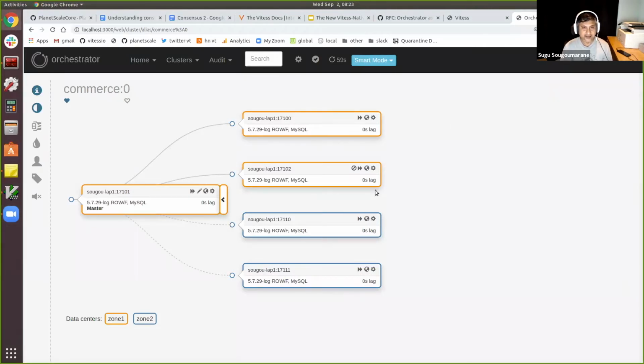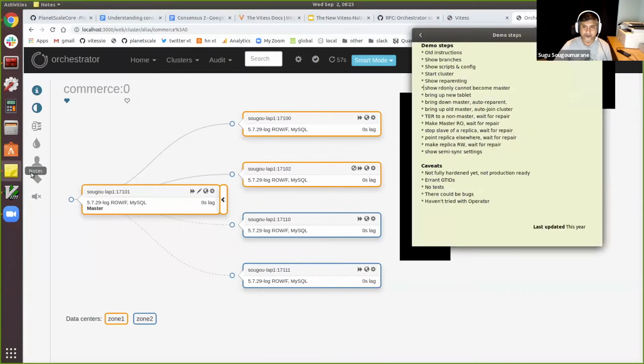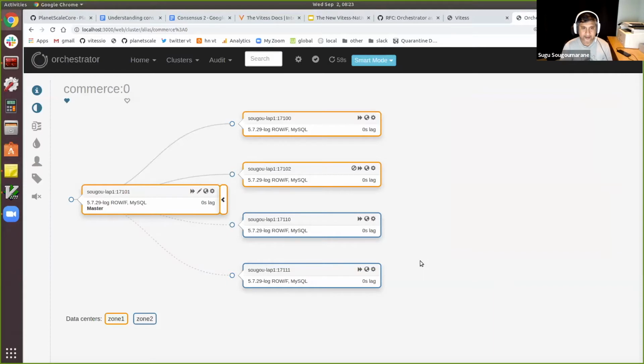I will ask my own questions then, and I'll keep checking on the Q&A panel after every feature that I show. So the next thing I'm going to do is talk about the difference between the Vitess version of Orchestrator and the stock version of Orchestrator. The biggest difference between those two is the way Orchestrator discovers instances.